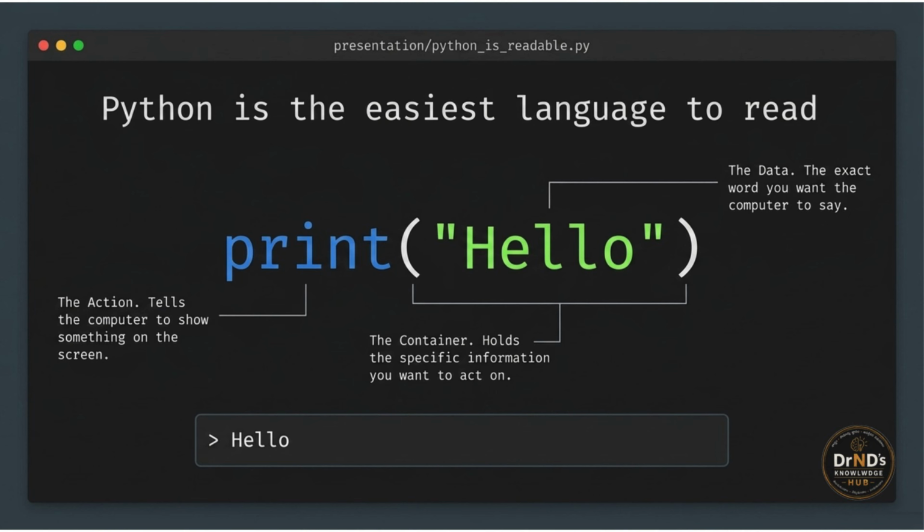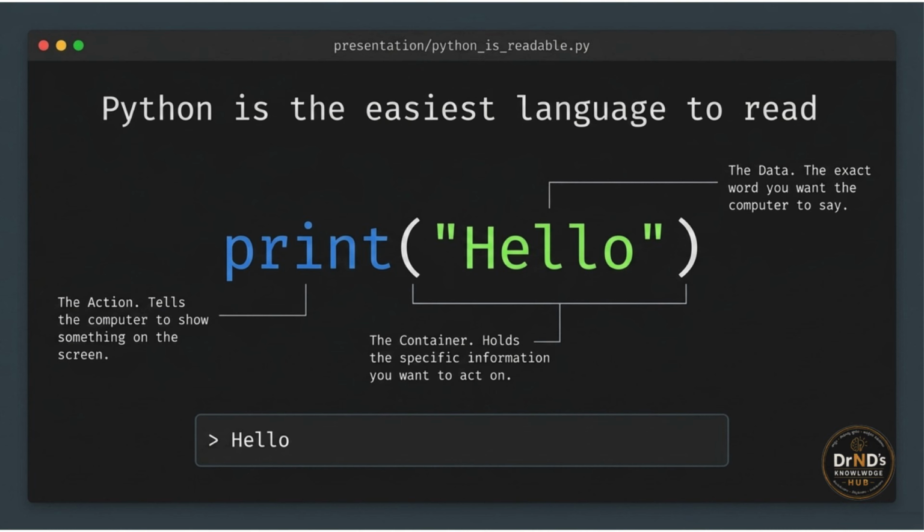Here, print is an instruction that tells the computer to display something on the screen. The parenthesis acts like a container that holds the information we want to display. And the word hello is the actual data or message we want the computer to show. When Python executes this line, the output is simply hello.